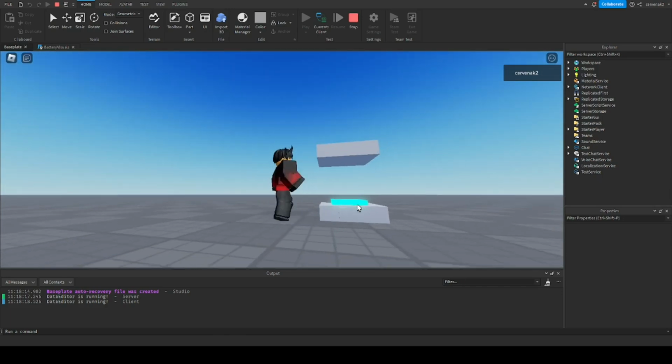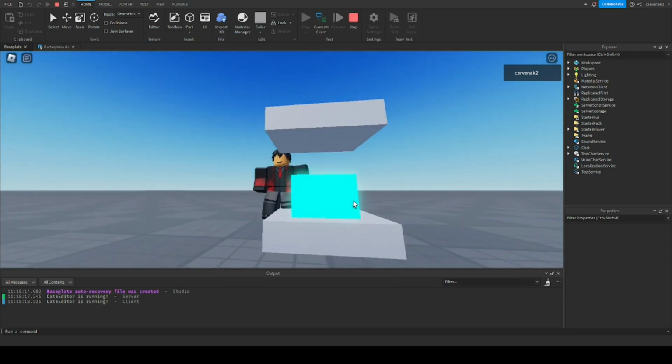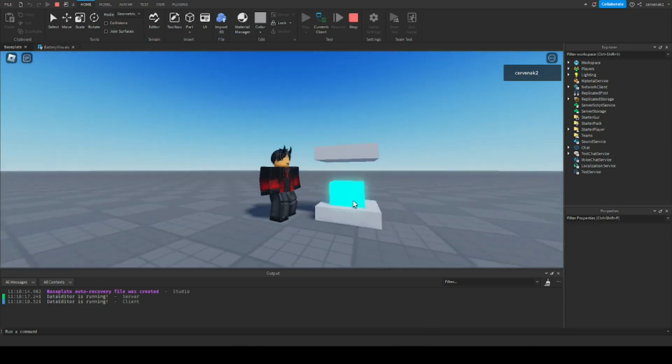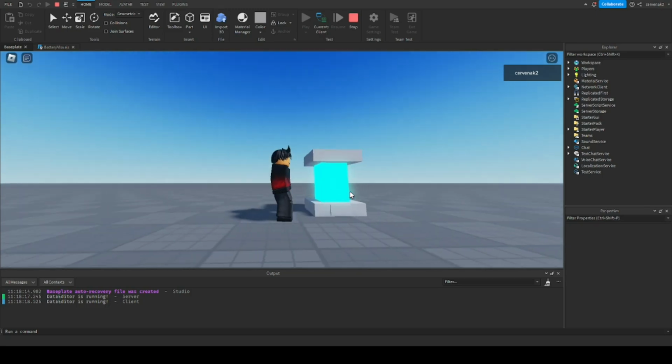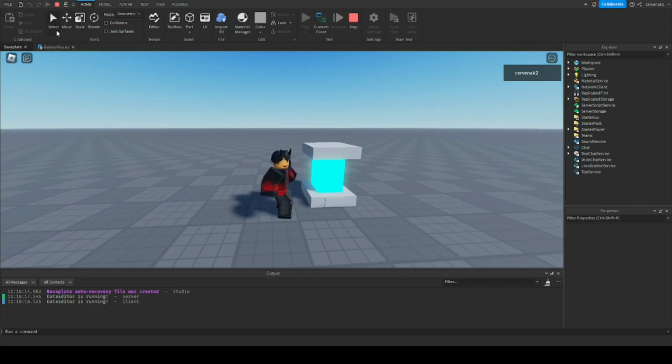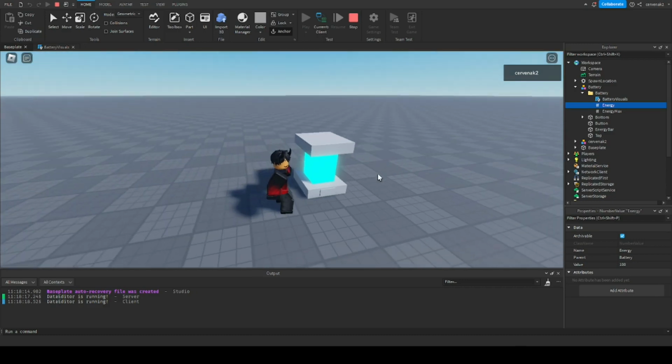Yeah. See that? 1, 2, 3, 4, 5. That is, I would say, about 50%. Yep. And now, since we have reached this, we should not be able to add any more to it. Let's just check the battery really quickly. It has 100 energy. 100 energy is maximum. Yes, we cannot add to it.